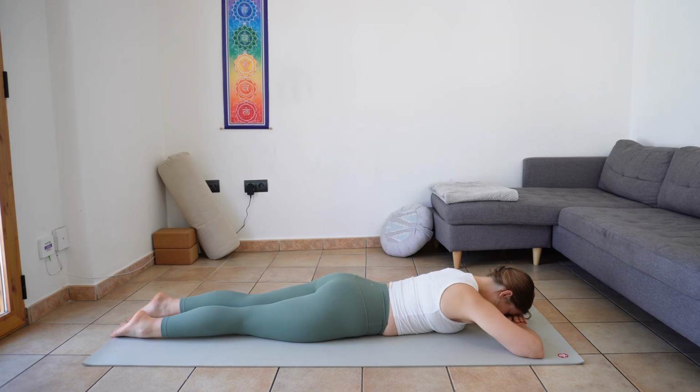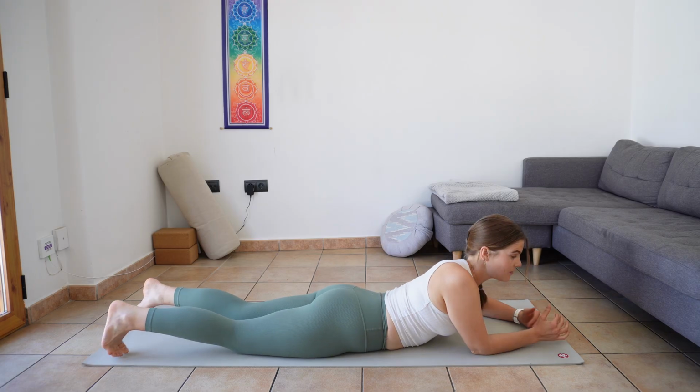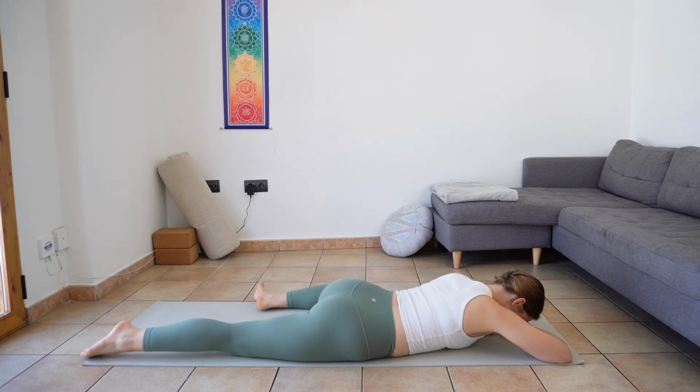Good. Making your way towards the other side. So we're going to scoot your body a little bit towards the right so that the left knee will remain on the mat. Once we bend that knee into that 90 degrees, we can allow our head to rest again.